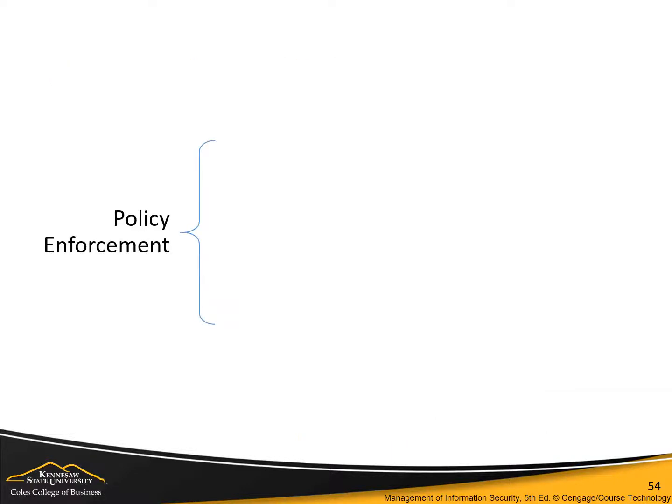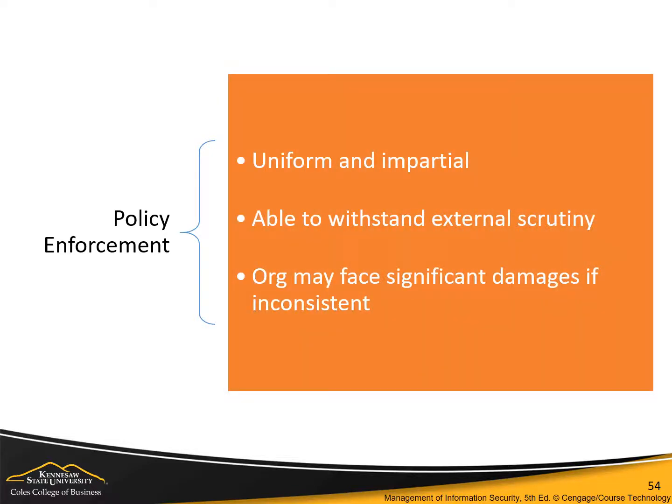The final component of the design and implementation of effective policies is uniform and impartial enforcement. As in law enforcement, policy enforcement must be able to withstand external scrutiny and pass the reasonable person test. If an employee is punished, censured, or dismissed as a result of a refusal to follow policy and is subsequently able to demonstrate that the policies are not uniformly applied or enforced, the organization may find itself facing punitive as well as compensatory damages and liability.